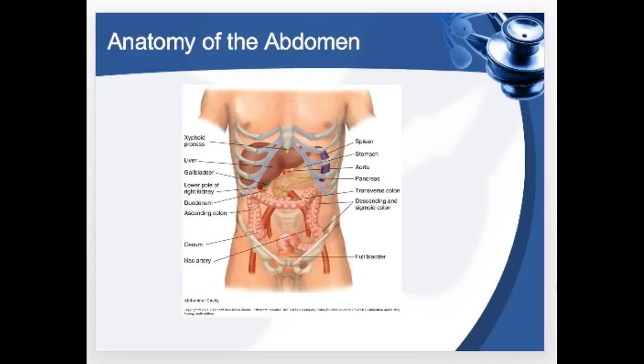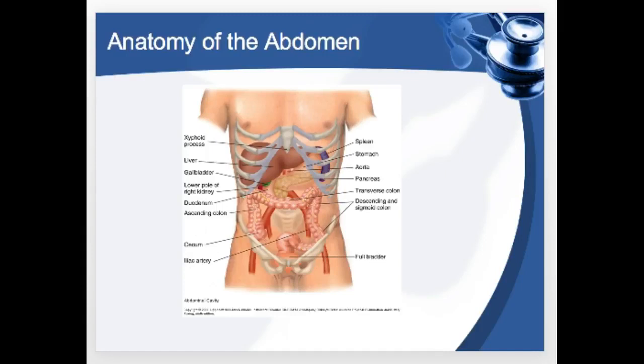When you move to the left upper quadrant, you'll feel the abdominal aortic pulsation at midline before moving to the left upper quadrant, which really houses the spleen, which is lateral and behind the stomach, and just above the left kidney. This is also protected by the ribs, except for that very tip. It's not palpable generally unless the spleen is enlarged. So whereas you will feel the liver, usually you will not feel the spleen unless it's enlarged. The pancreas, you can see there, is midline and in the left upper quadrant, but not generally palpable.